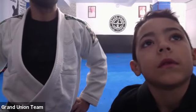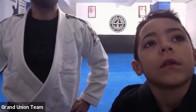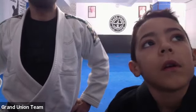Frame in front of the neck. One arm under his arm. Like grab his belt under his arm.